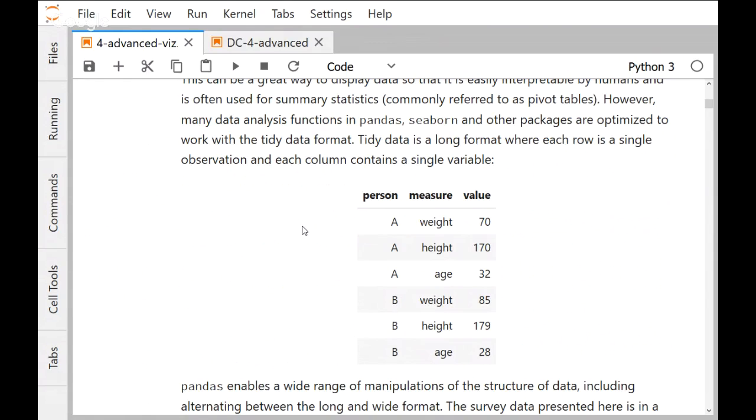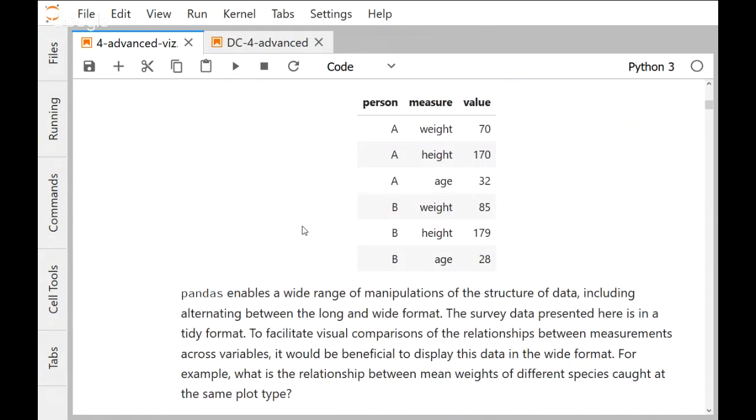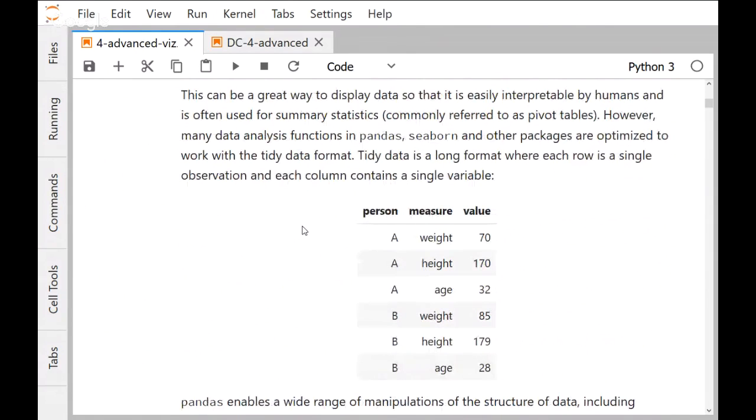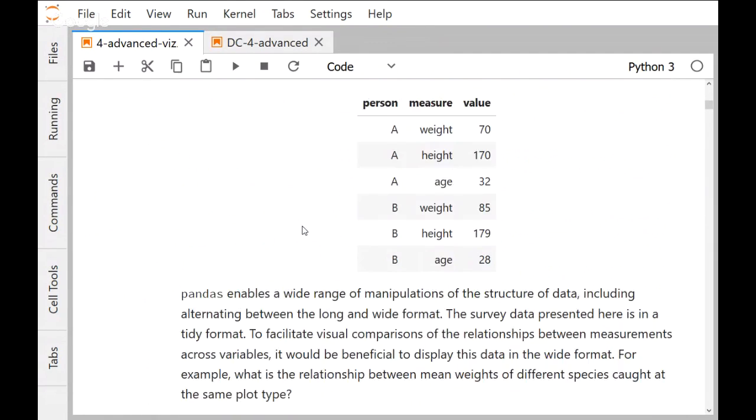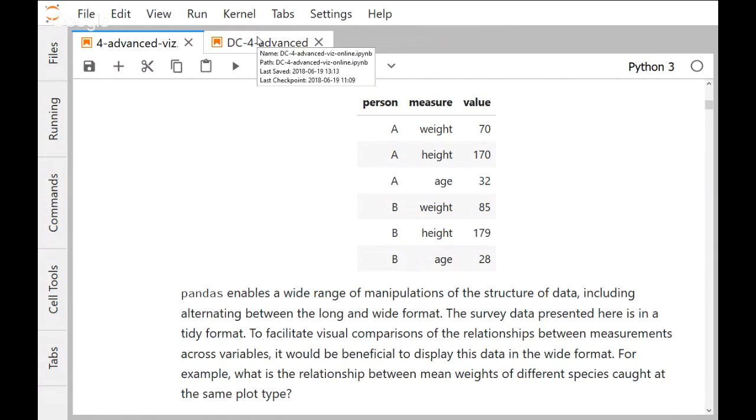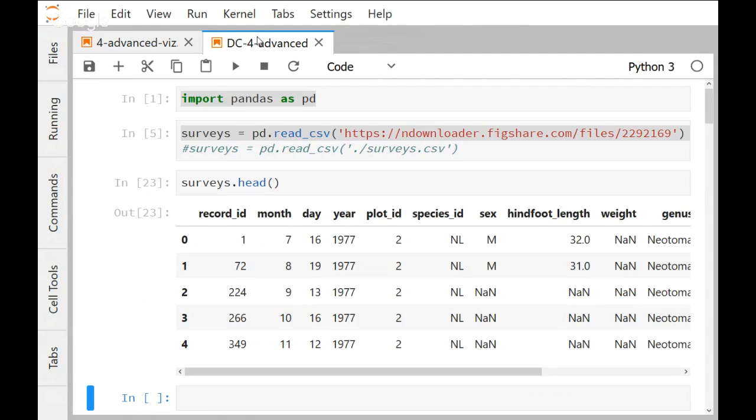So we should be able to work with these two types of data sets and be able to switch between them. We'll go through how we can do this, and pandas has really easy functions to work with this. So let's go back to our notebook and start.